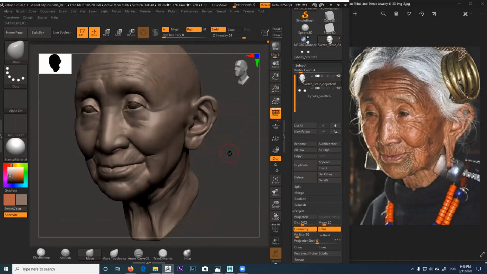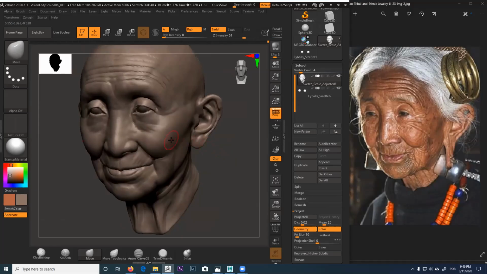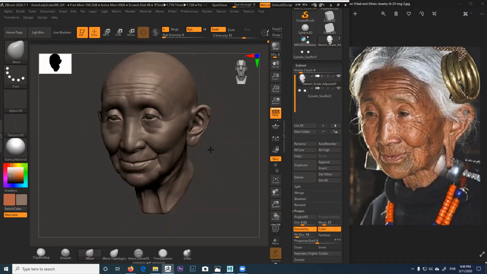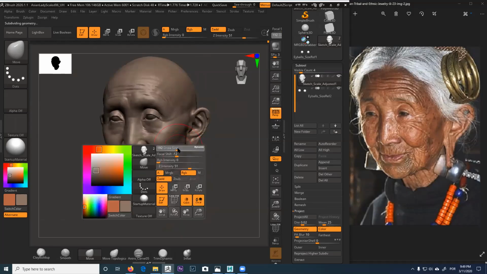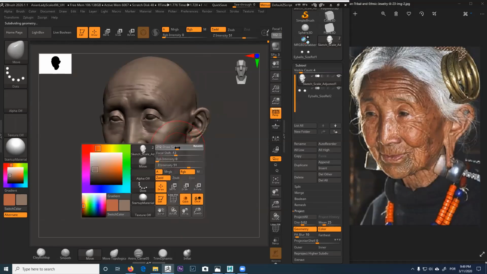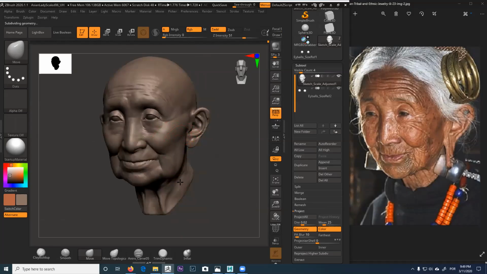Yeah, once you have the tertiary forms, like all the pores and wrinkles, as long as you're careful moving stuff around, you still can move your primary. I do this all the time. So the way I do it, basically, I go from HD all the way down to a very low res, maybe not the lowest, but one more than that. And then I try to use a bigger brush. Then I can move large masses like that, and the pores should follow.